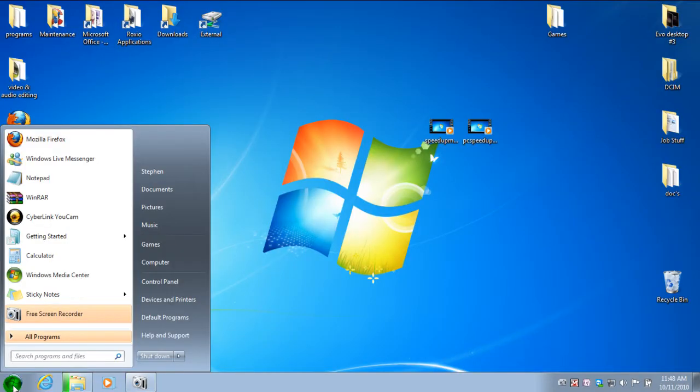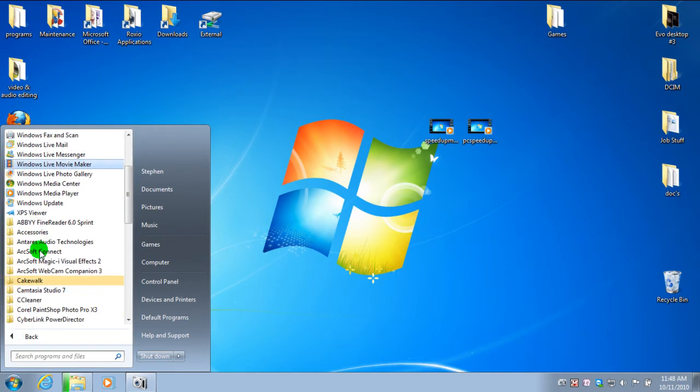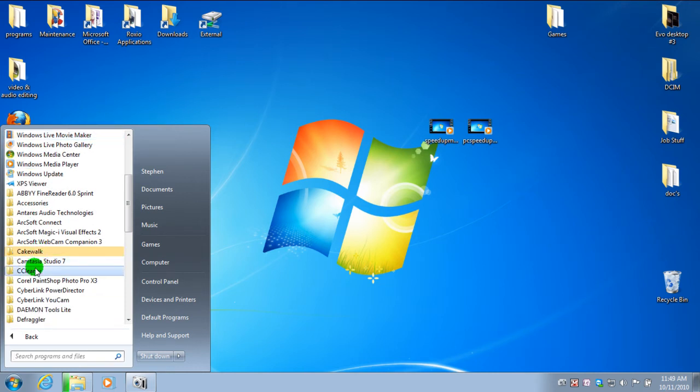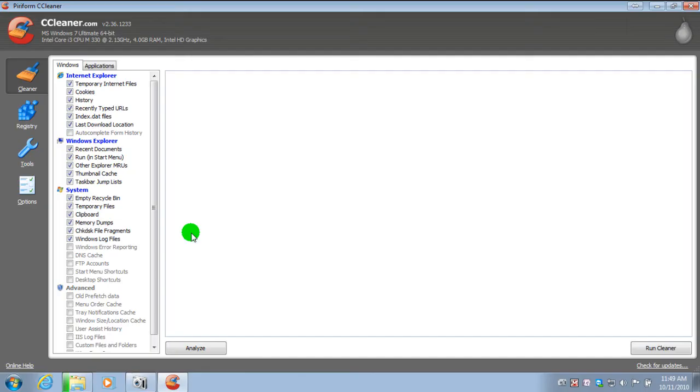So once you get them on there, you go to your start menu. You can go down here, and the first one we'll run is CCleaner. Start that up. Alright, now there are a bunch of things listed here.